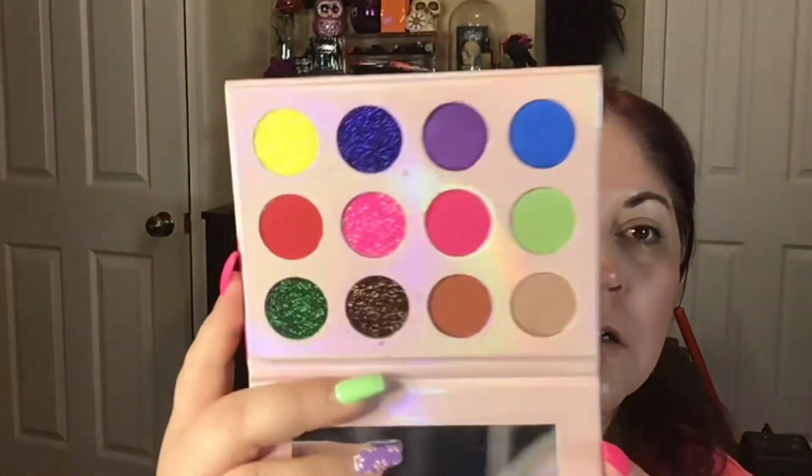I'm using Wanderess Beauty. Okay, so the PR that I got is from Sweet Palette Cosmetics, and it's the chocolate shell ice cream palette. And this is super cute. I cannot open it. There we go. So this is what it looks like. So I'm gonna use this today, and we're gonna see how it works. Why not? Let's just see.